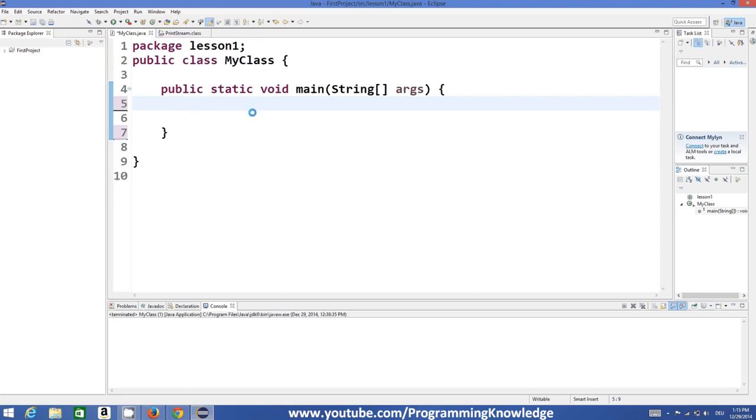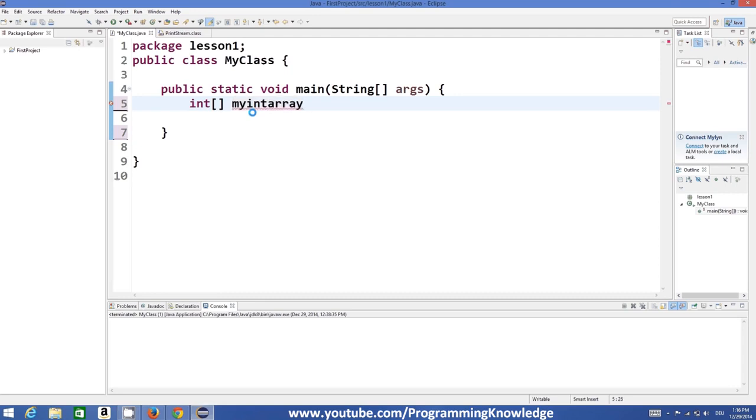So let's see how we can declare an array in Java. It's very simple. You just need to give the data type first of all. For example, we want to create an integer array, so we give the data type, and then we use these square brackets, and then we give the variable name. For example, myIntArray.